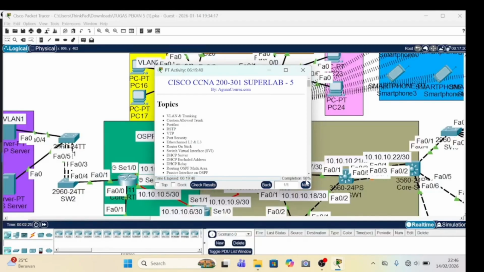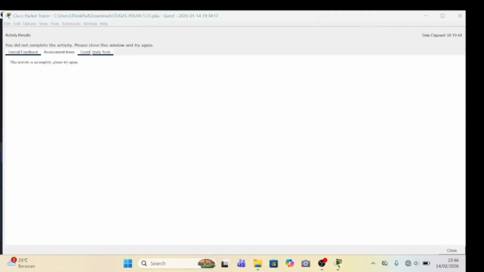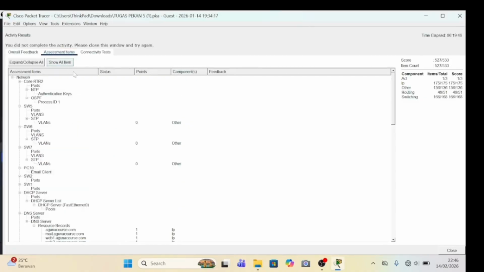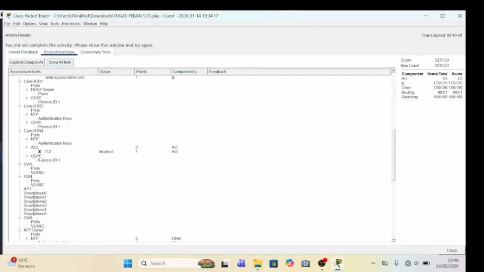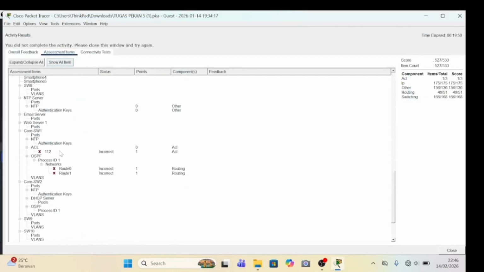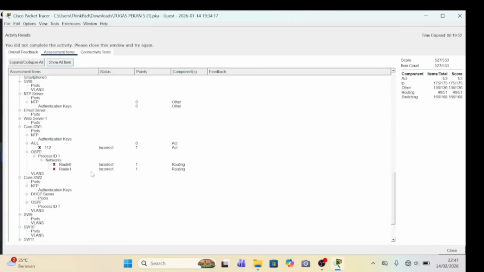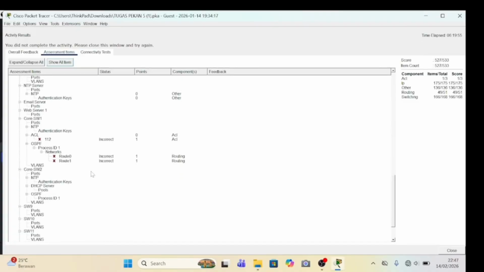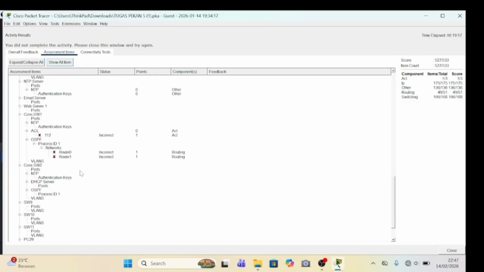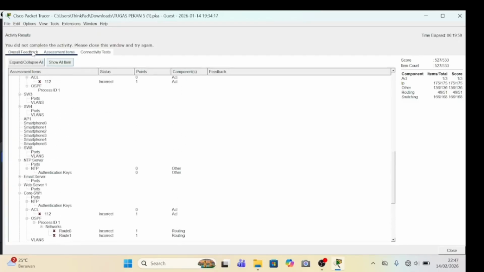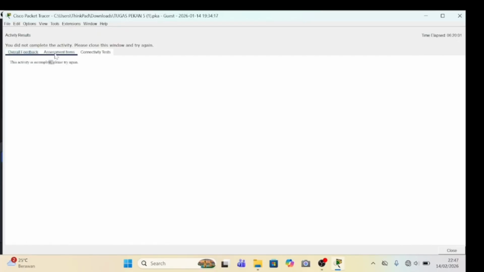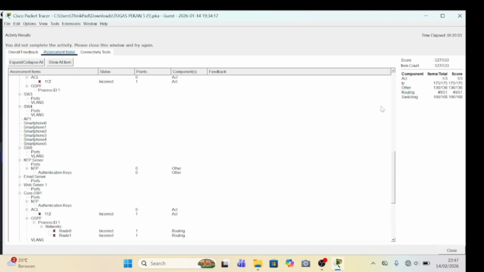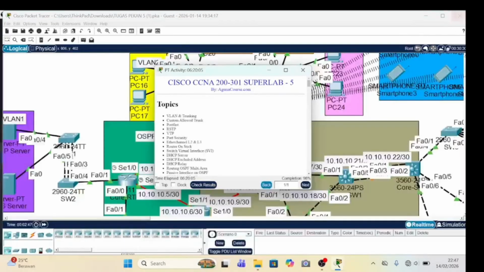This is show incorrect. This incorrect ACL. Before that, tadi kita ACL, and this is bug guys, this is bug. Okay, this is bug ACL. Okay.